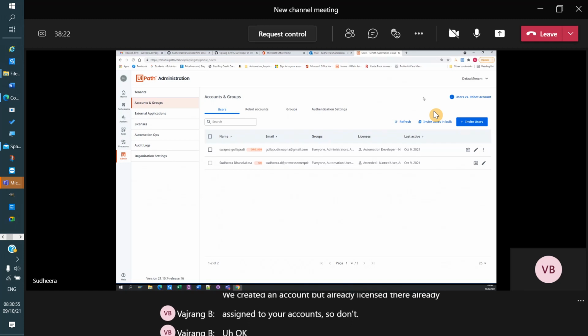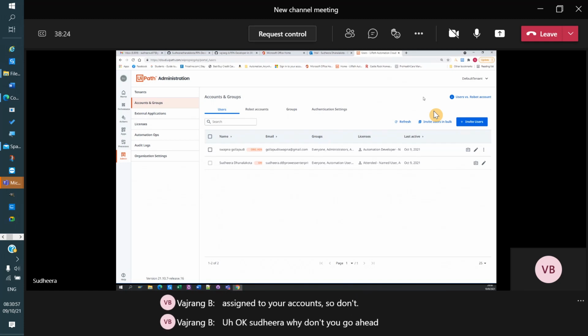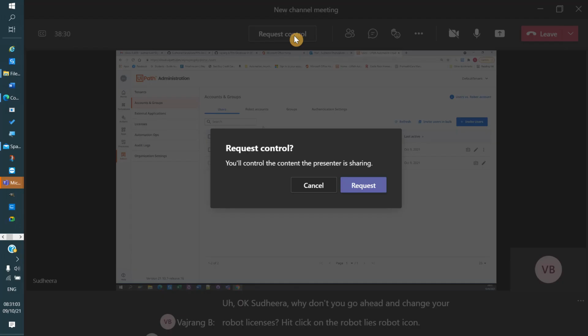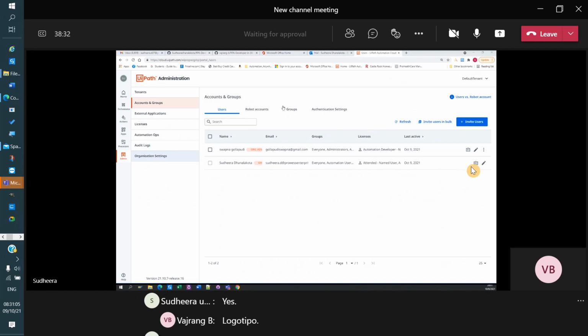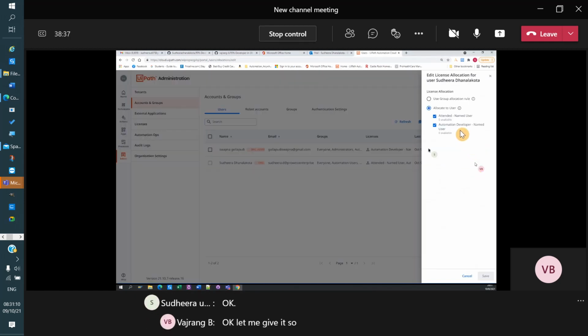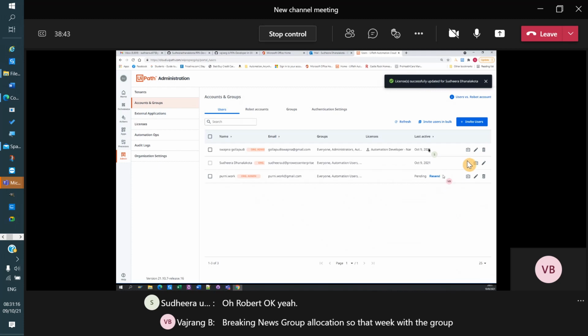Sudhira, why don't you go ahead and change your robot licenses? Click on the robot icon. Okay, let me give it. Oh, here, robot. Yeah, this is the robot icon. We can use group allocation so that the group will be allocated by default.